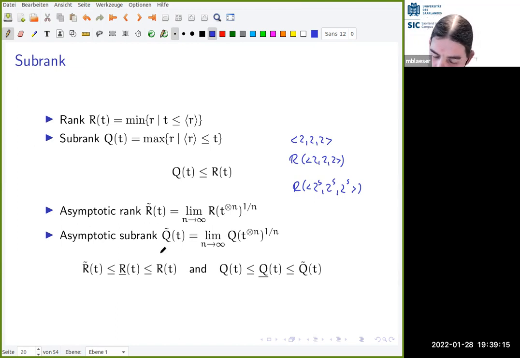This would be sufficient for everything, but essentially we don't know how to do this, at least not directly, because it's already hard to come up with upper bounds for the small tensors. If you take a large tensor, it will be very hard to come up with an upper bound. In the same way, you can define the asymptotic subrank. And the nice thing is that the asymptotic rank even lower bounds the border rank. So you don't gain anything by approximation. This is essentially immune to approximations. This will subsume it automatically. And for the subrank, it's exactly the other way around. The asymptotic subrank is an upper bound for the other two quantities.